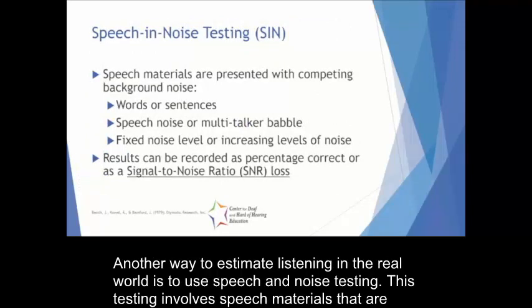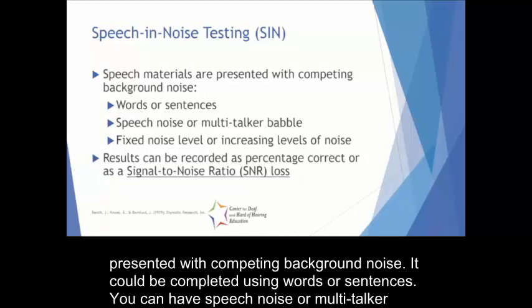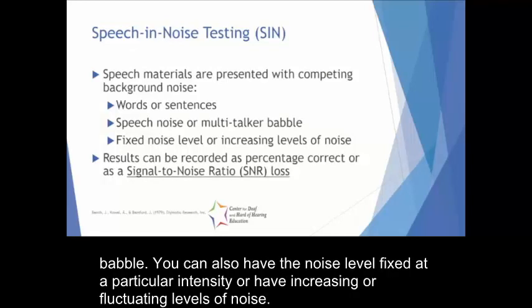Another way to estimate listening in the real world is to use speech and noise testing. This testing involves speech materials that are presented with competing background noise. It can be completed using words or sentences. You can have speech noise or multi-talk or babble. You can also have the noise level fixed at a particular intensity or have increasing or fluctuating levels of noise.